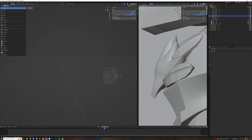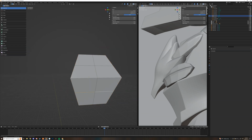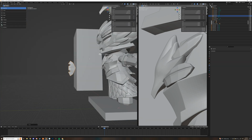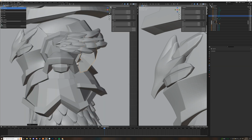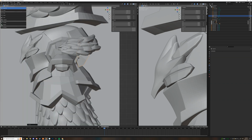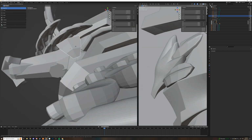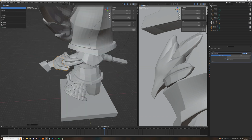Now what you see me doing is making the actual elbow armor. What I'm making is the elbow guard to be placed along the joint between the upper arm and the lower arm. I didn't spend too much time here because honestly the elbow guard was going to be hidden by the wing filigree or the wing flare. So I just wanted to imply that there was an elbow guard if someone were to look at it or if it did appear in the scene at any point.